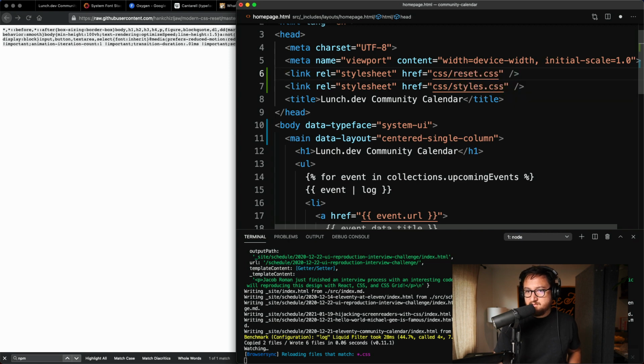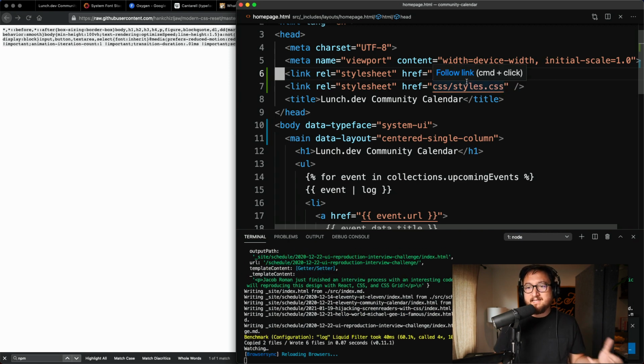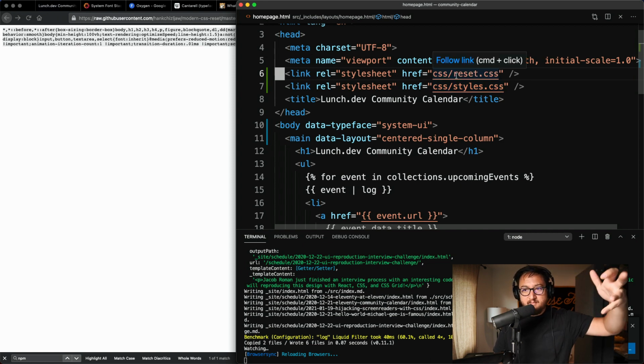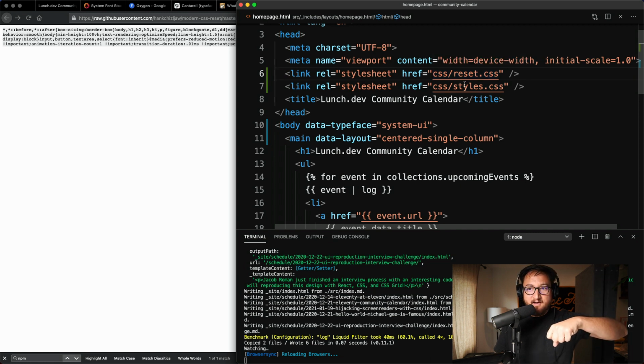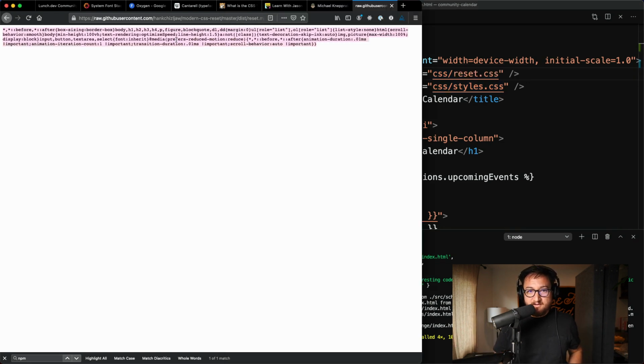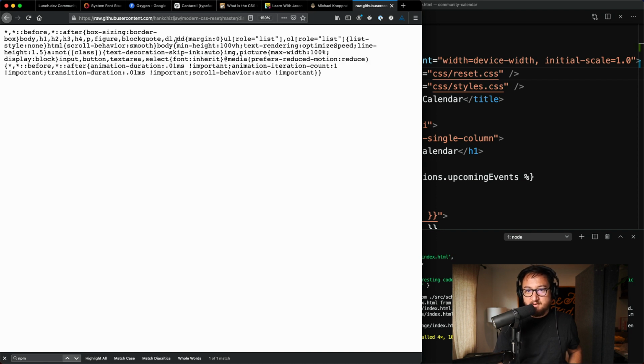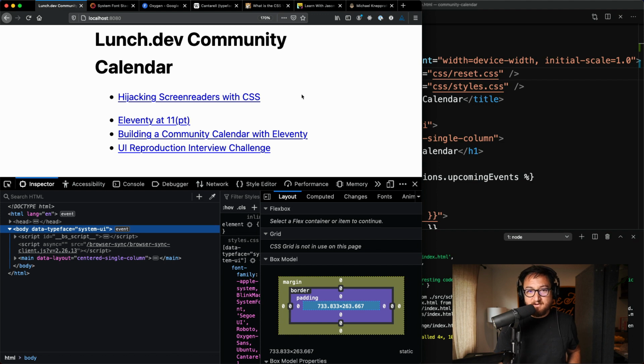And then, so it's critically important for these resets that we put them before anything else, because the way CSS works is this is going to be loaded first, and then we're going to override anything, versus we don't want this to accidentally override our CSS. Now that shouldn't be a problem because we're adding selectors which are going to be a higher priority than all of these little body, OL, DL, all that stuff. But at the same time, there are these media queries, so sometimes it gets hairy.